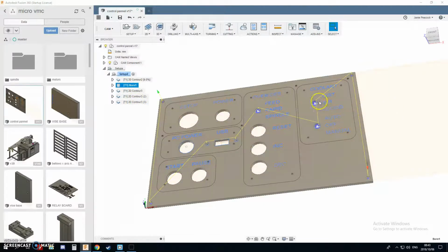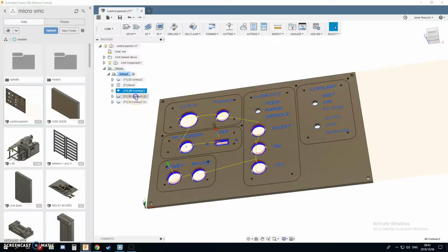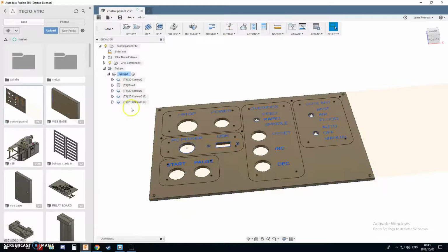Sorry, I'm doing a bore to do all the small holes with a 2mm 4-flute end mill, running 11,000 RPM, 2,000 millimeters a minute. This feed rate has quite a low step down, about 0.25 of a mil per revolution, and it works perfectly on acrylic, so I'm not even going to mess with that. So I do a bore, contour the inner holes, contour the outside, stepping down, and then do a finish pass on the outside to try to get a semi-decent finish.